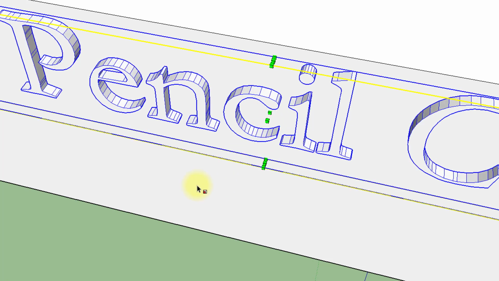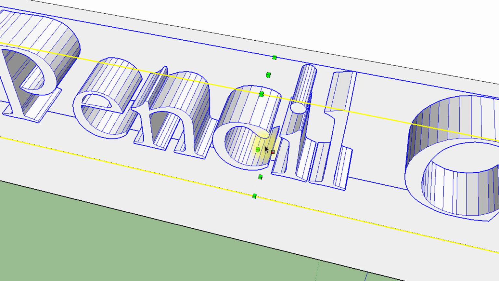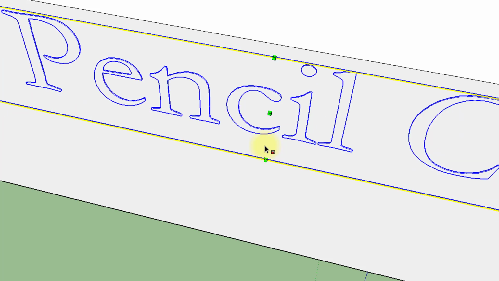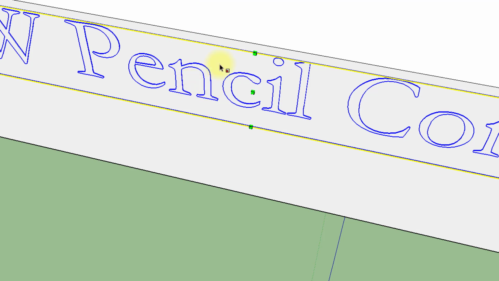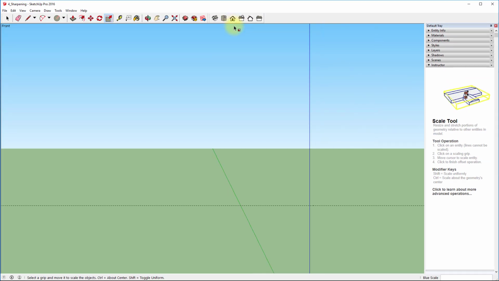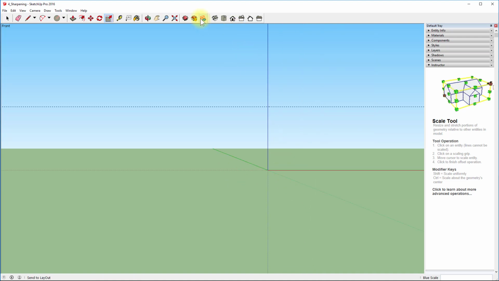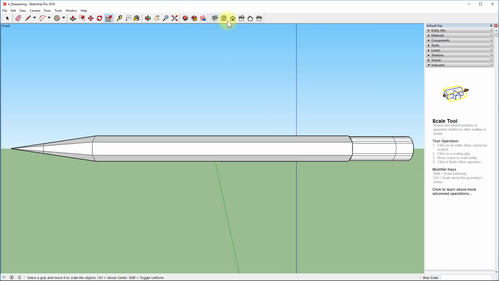So I'll come back out and I'm just going to put in for a measurement, what would be good? Let's say 0.1. I guess I have to pull on it again here. There we go, pull out. And I'll put in 0.1. And there we go. Now it's really thin. So let's go ahead and look at our different views here. Where'd my pencil go? Do a zoom extent. There it is.